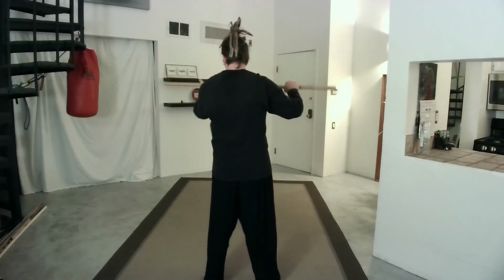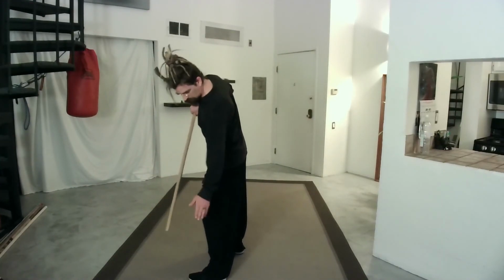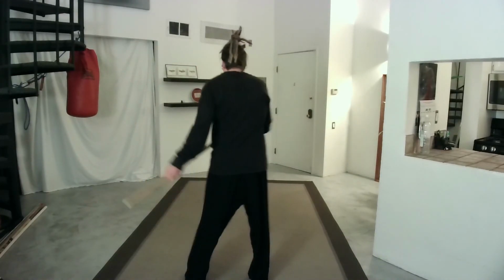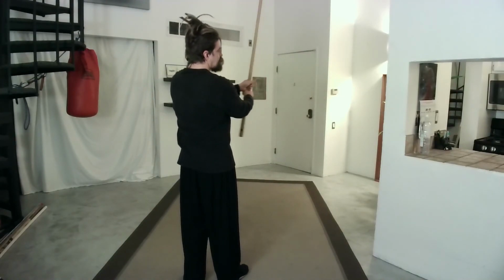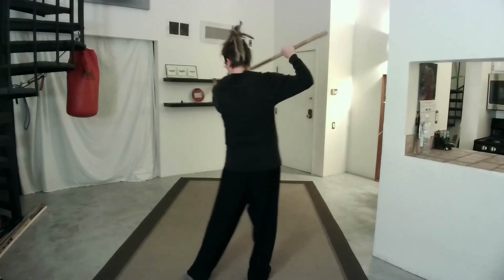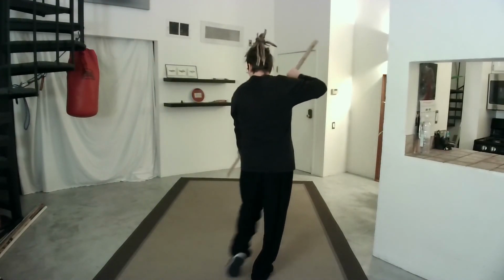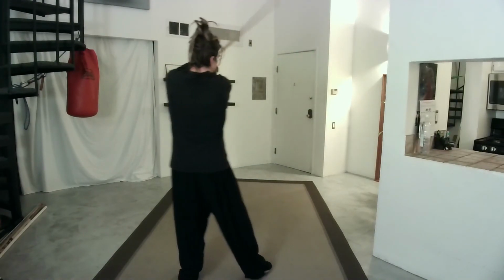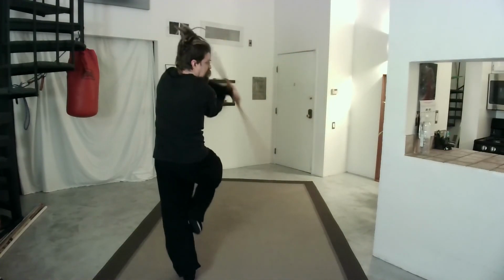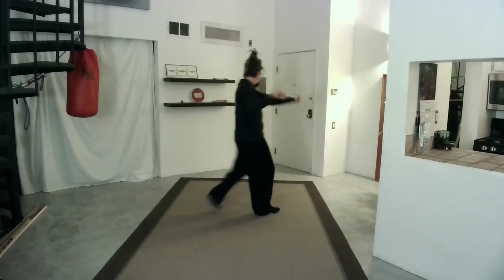And so from here, just like we did earlier, like you're scooping past your leg. Like somebody's trying to hit your leg, and you're going to scoop, lift your leg out of the way and scoop past. And then on this other side, you're going to slide the hands together and make another circle. And then when you step, bring the hands apart, scoop, bring the hands together, scoop, apart, pass the knee, together, pass the knee, apart, pass the knee, together, pass the knee, scoop, scoop.